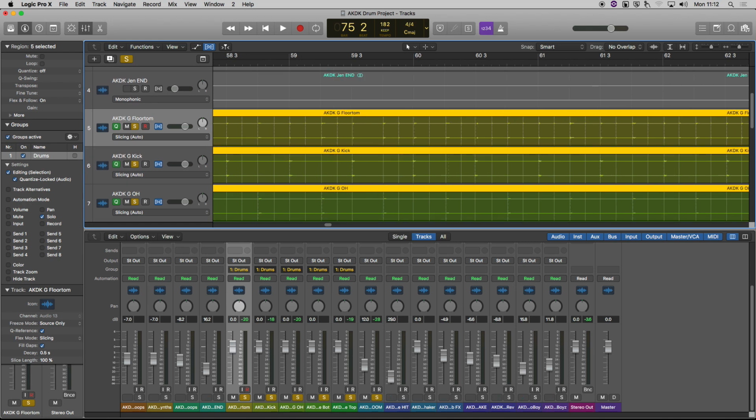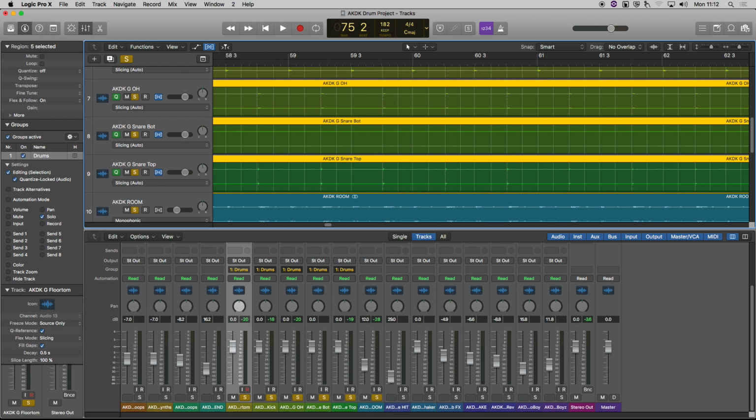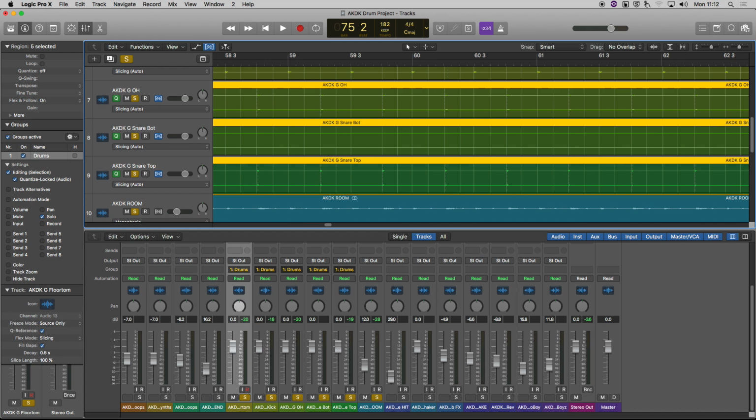I also want to make sure that it's set to slicing. I tend to find for multi-track drums the slicing preset is the one that sounds the best because it doesn't have any time stretching in its algorithm. It's a little bit like if we were to manually go through and slice up all the drums into individual hits and arrange them. Yes, it tends to be the best one to choose.